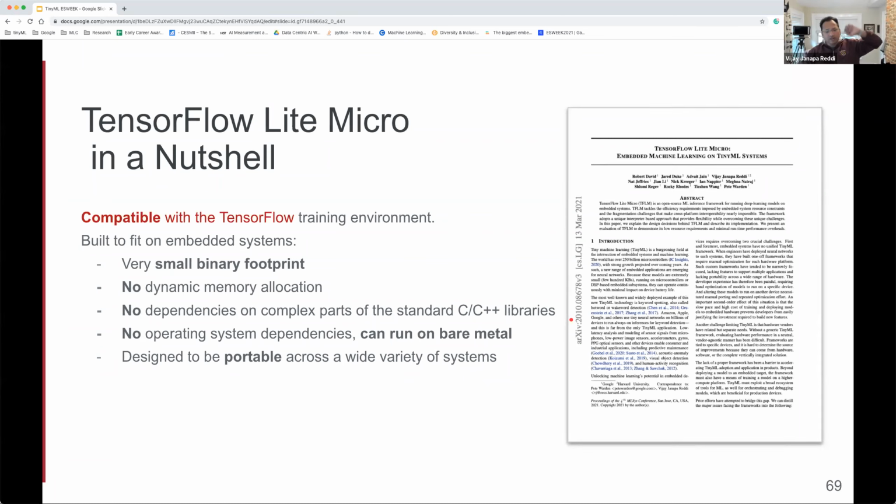Now, one of the things that we did very carefully when engineering TensorFlow Lite Micro is that we wanted to make sure it stayed in line with TensorFlow, which means all the optimizations that happen in TensorFlow down to TensorFlow Lite, which I mentioned earlier, all come free of cost. And you then do custom optimizations for embedded systems at the micro level, right? So you can reuse the existing pipe, which makes it an extremely important thing to have. That's the lesson that I'm trying to communicate. You need to maintain compatibility with the old tool chains. This is something people often overlook, and I think this ends up being a real problem.